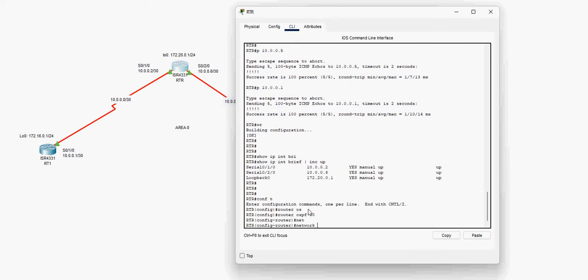And for the networks, I don't have time, for example, to specify the network address or wildcard mask or subnet mask, etc. I can do something like this, which means that this involves all interfaces configured on RTR. Of course, we have to be very careful when we do something like this, because all interfaces are going to be used by the OSPF process. So, if we don't need that, we have to specify the network address or the IP address of each interface that needs to be involved.